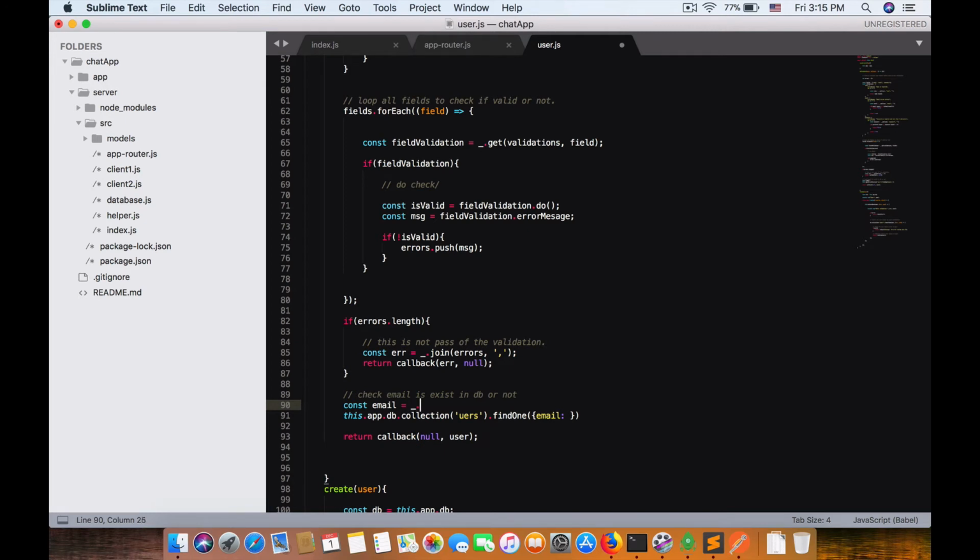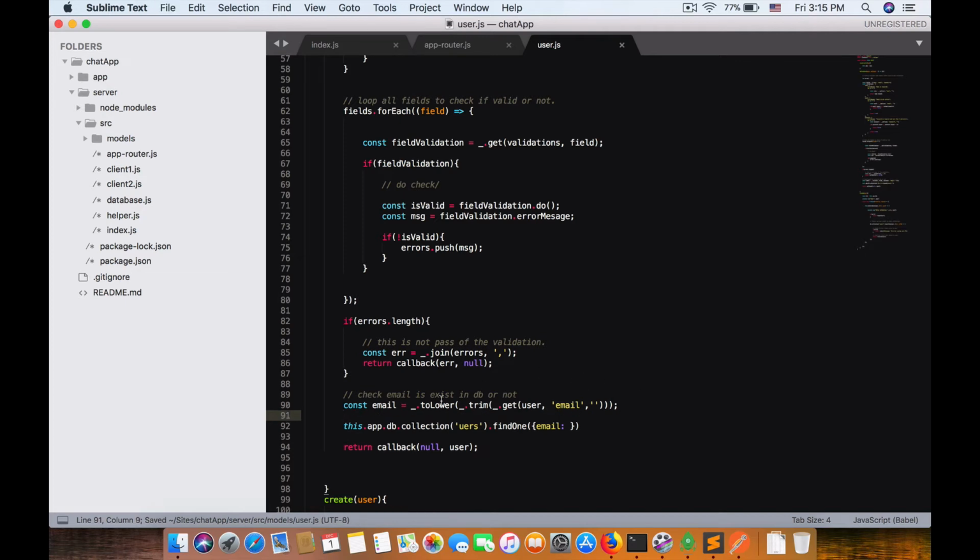I'm going to use a lodash function to get the user email, and also copy that and make it toLowerCase, and with the lowercase key of email, we find one email and get the error and results.